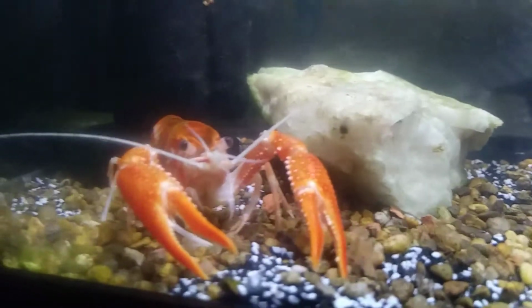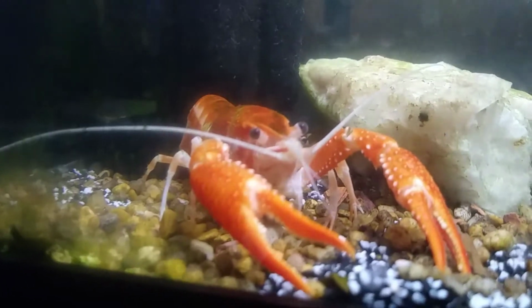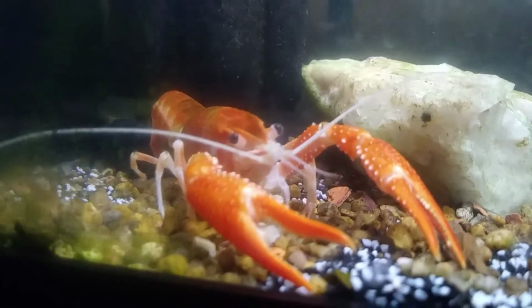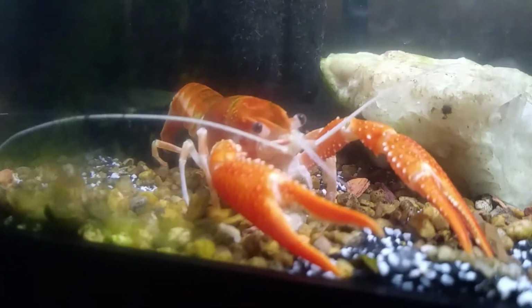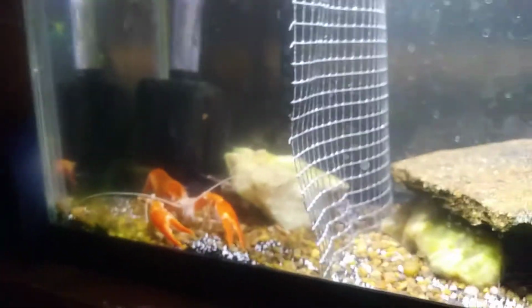Alright, so to start off, this is my male fireball crayfish, which is also known as the orange ghost morph. This is one I brought back from Charlotte, North Carolina at Upscale Aquatics, and he just got an upgrade to a tank with a divider. But right next to him is my second crawfish in here, who is a tricolor ghost, who I will actually get out to show you because he's hiding.